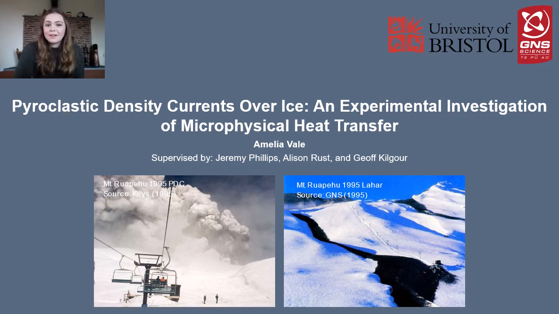Hello everyone, my research investigates pyroclastic density current ice interactions and the conditions in which ice melt lahars are formed. When PDCs interact with ice, they generate steam and melt which can be incorporated into the flow, resulting in alterations to the flow dynamics. PDCs and ice melt lahars represent some of the most hazardous volcanic flows, yet quantifications of the physical processes required for accurate hazard modelling of these surface flows are limited. The experiments presented here address this.